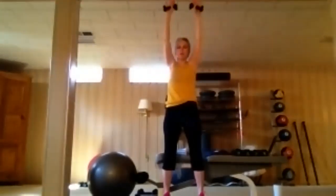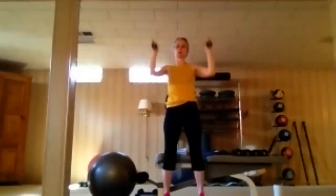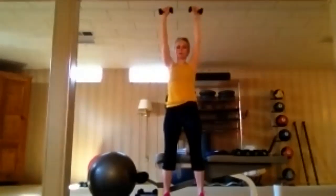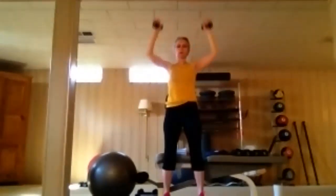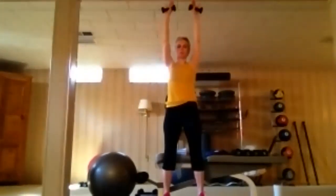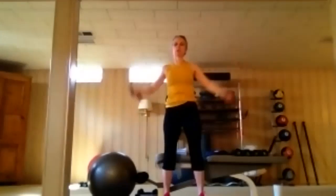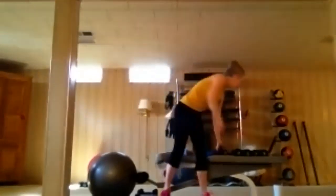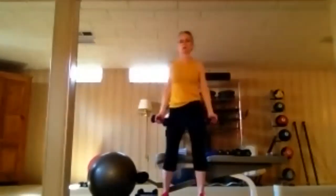Shoulder blades are stable, so not elevating. Rotating the palms away. Four, three, two, and one. I'm going to switch my weight up to a little bit heavier. I'm going to go into my fives. And I'm going to do bicep curls.